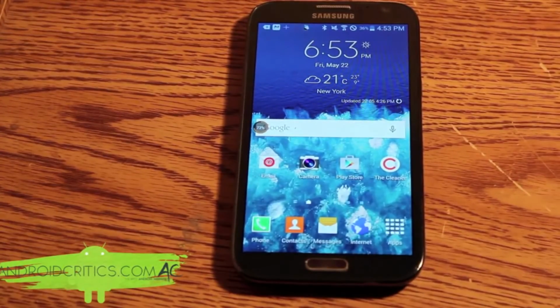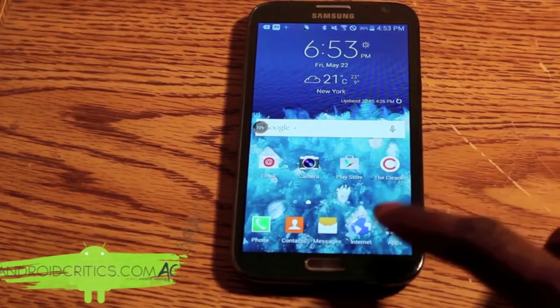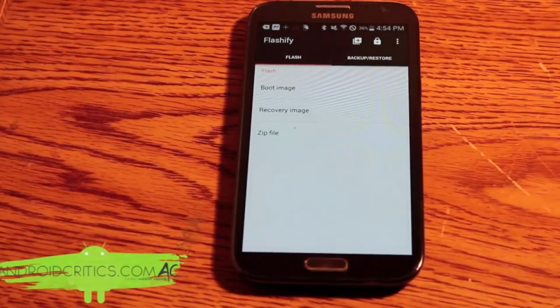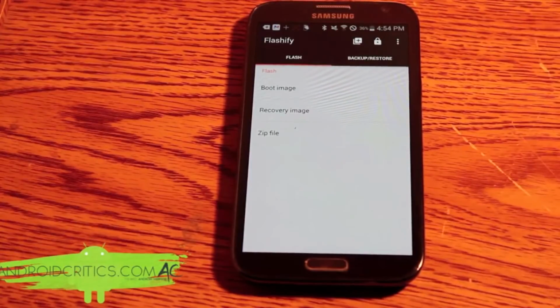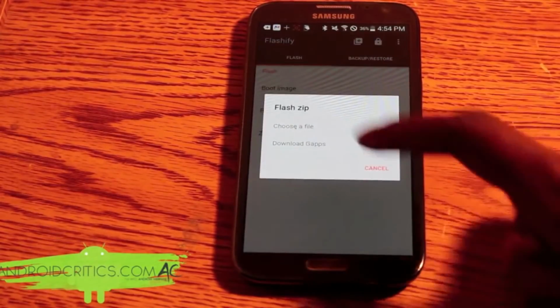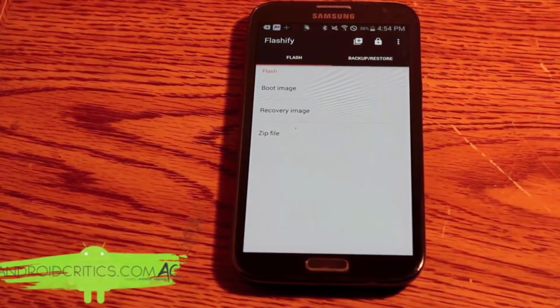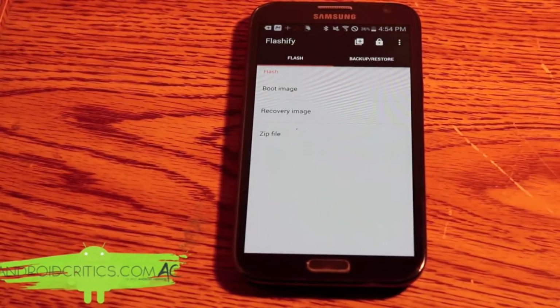Moving on to the next app in this video, which is Flashify. Flashify allows you to flash your ROMs right away, and it has a lightning bolt icon. It allows you to back up and restore your ROM within this app, and to flash your ROM in a very convenient manner. You can choose the zip file to flash, and it allows you to flash ROMs without doing the Clockwork Mod recovery or TWRP recovery. It's more convenient, as you can flash it within an app rather than holding down the volume button, the power button, and the home button at the same time. That's the main purpose of Flashify.